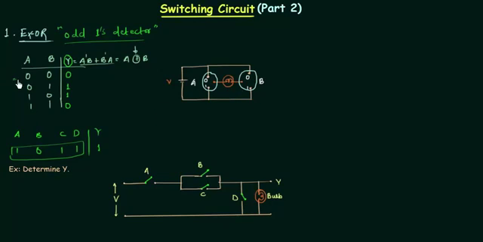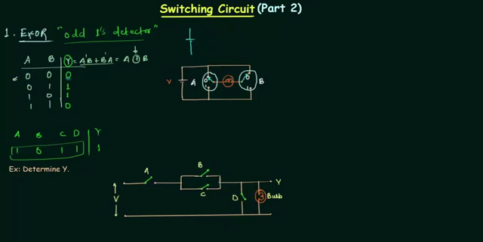Okay, now we will consider the first case when A is 0, B is 0. A is 0, it means it is connected to 0. B is 0, it means this is connected like this, and in this case there is no current through the bulb, hence bulb is going to be off and output is equal to 0. I will simplify this so that you can see why there is no current through the bulb. So you can clearly see the circuit is not complete, it is open, and whenever the circuit is open there is no current through the circuit.